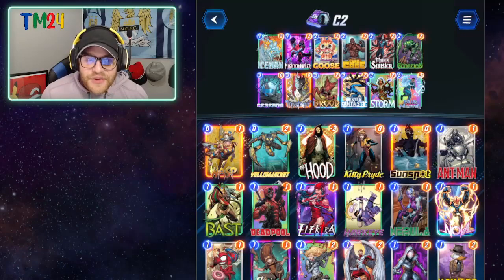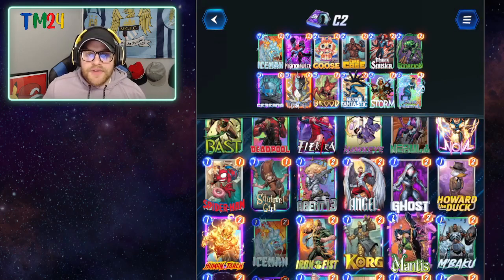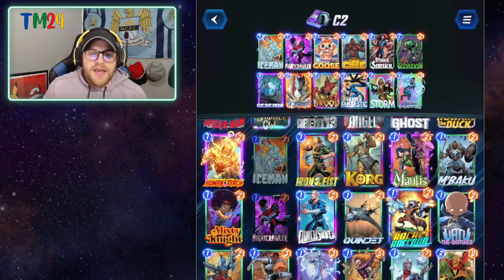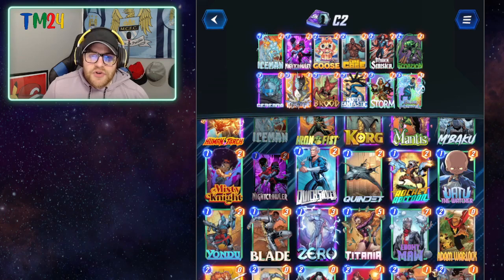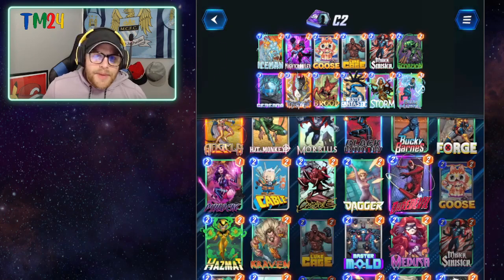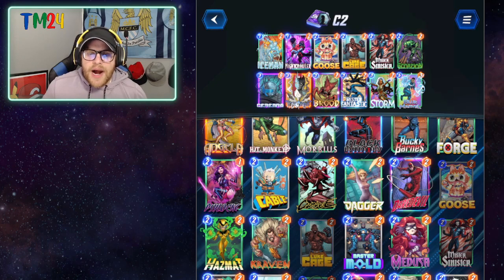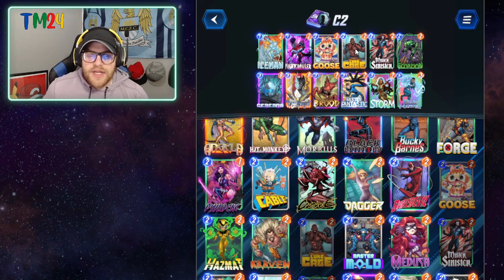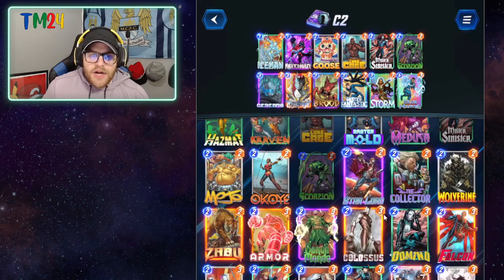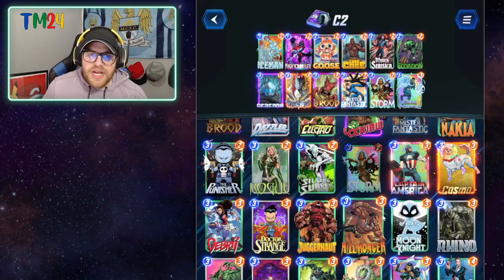All right, so just a final word on this list. I feel like it's a pretty good list. I don't know if there's a lot that you could change. Maybe minor things like putting Korg out instead of Iceman. If you want a guaranteed play on turn 1, Quicksilver, Yondu again, maybe. Daredevil might not be a bad idea just to see what your opponent's got planned. But I like the power that comes from Goose, and obviously the protection that comes from Luke Cage. Maybe you get rid of Scorpion, but he also provides a ton of value as well.